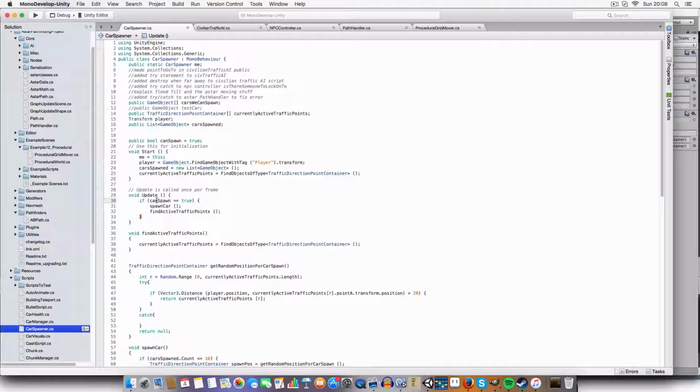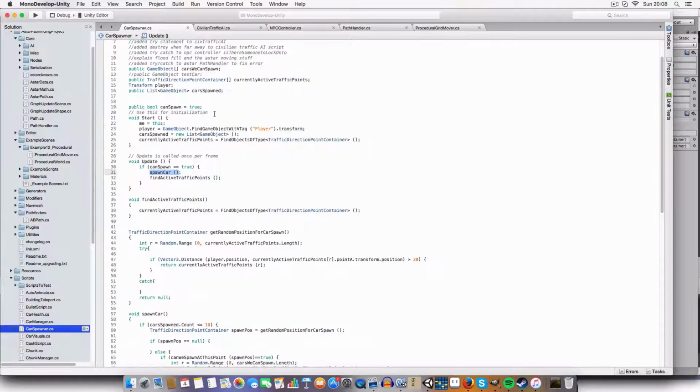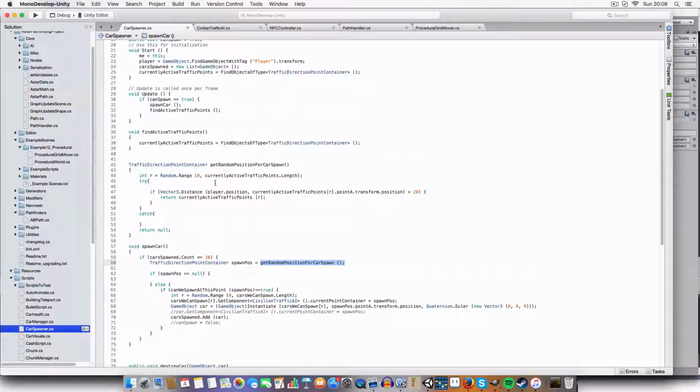And on spawn car, basically, if the current list of cars we've already spawned is less than or equal to 10, we will try and get a position to spawn. So this is basically a method that returns a traffic direction point container, which just shows the A and B to and from points. Basically, it'll get a random number between 0 and the number of traffic points we have.